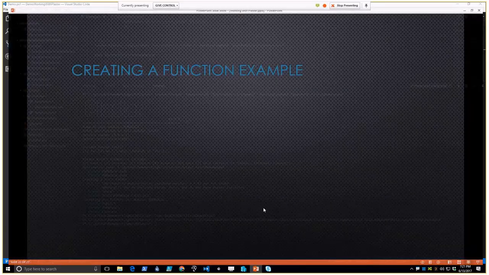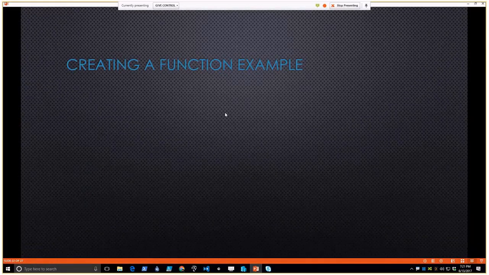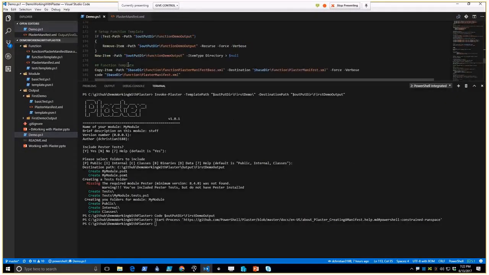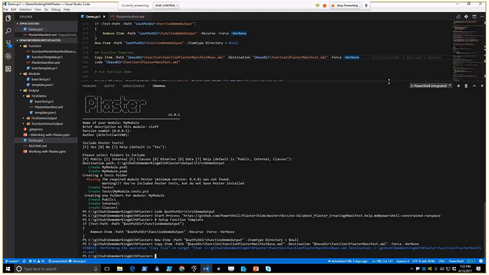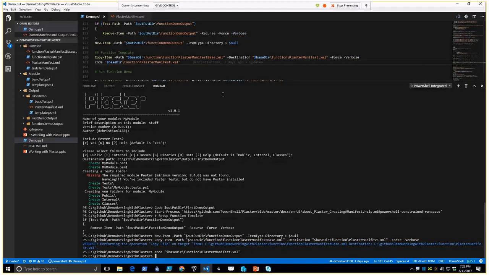So that was it for the module example. I have a couple of other content blocks I wanted to show you guys. And what we're going to do is finish those other content blocks up in a different example for a function. So with this function, let me just bring everybody up to speed here. I'm going to go ahead and create a new folder to hold my function. And before this demo, I put together a function manifest, at least the content and the parameter section. So I've got that all pre-staged. Let's take a look at what that looks like.